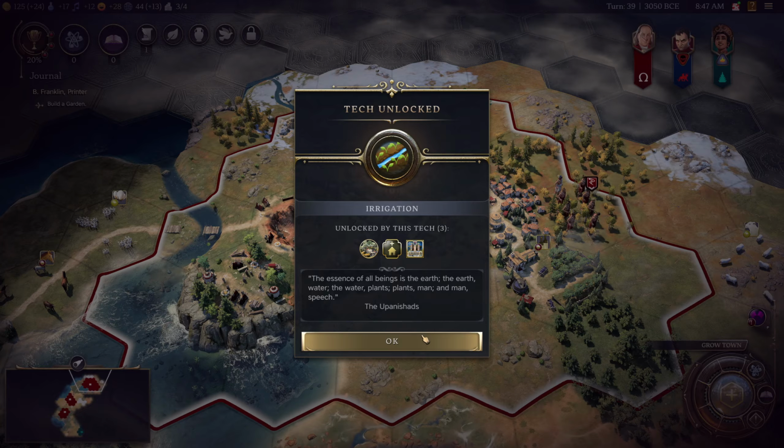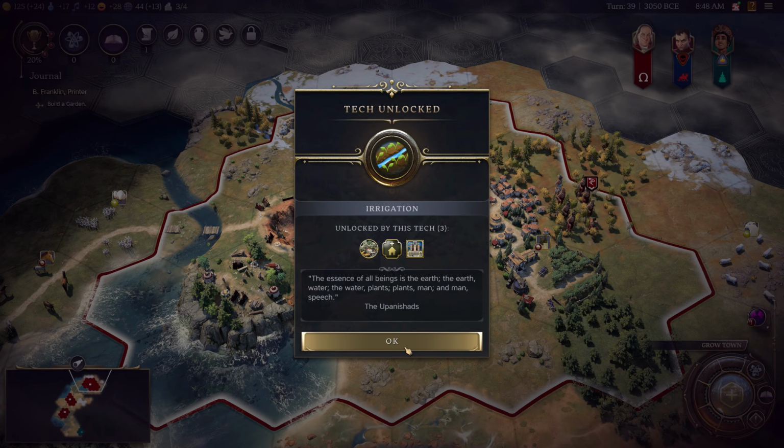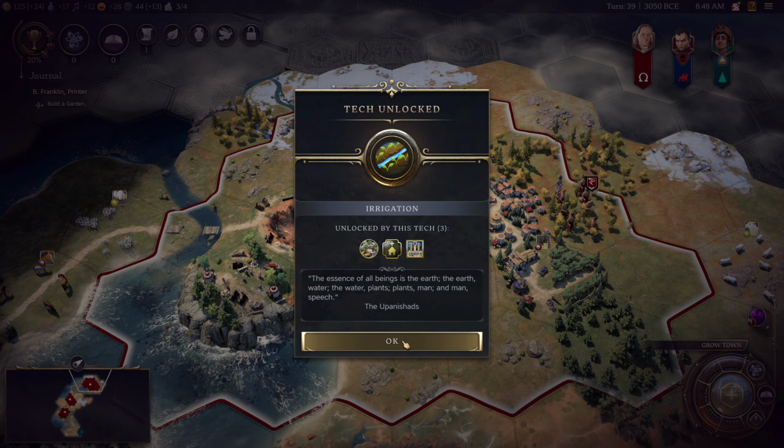The essence of all beings is the earth water, the water plants, plants man, and man speech. Whatever she reckons.